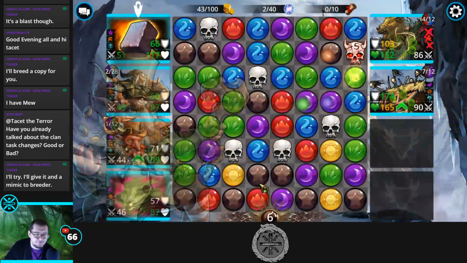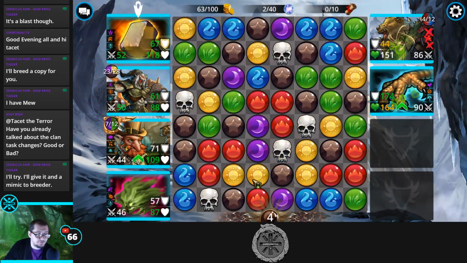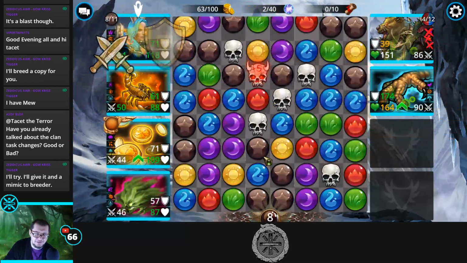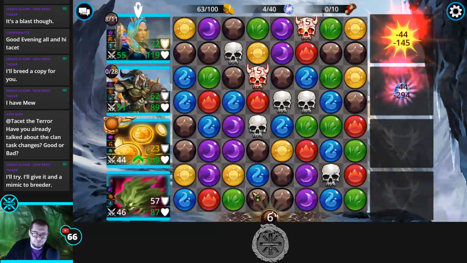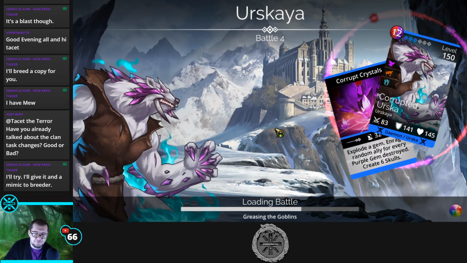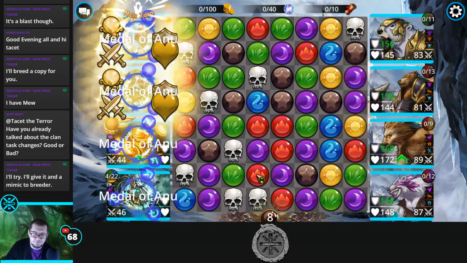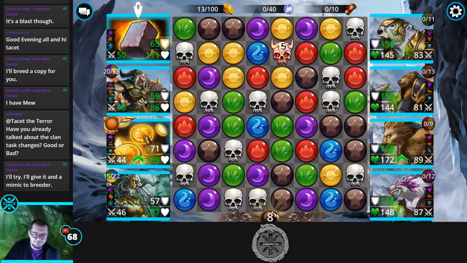Oh, I'll still throw that down for now. Have you already talked about the clan task challenge changes? Good, bad? Yes, I have in some past changes. They're bad. We're still trying to get them changed in the beta. How much they'll tweak it is still in question, but we'll just have to really see how it pans out and go from there. I don't feel like it's going to be as bad as people think, but I don't know. It's going to be weird how it'll end up panning out. Really only time will tell to see how it goes.